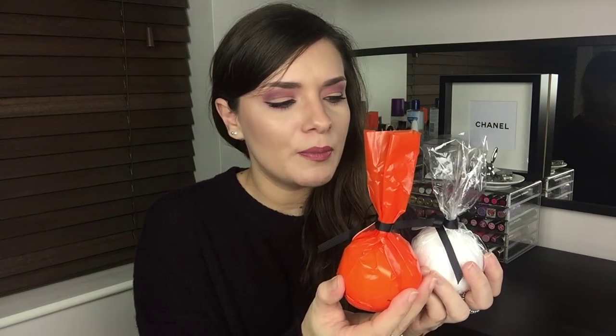Two more things from Wilko's. I grabbed these. I actually had more of them, but I've used them already. One is in orange and pomelo, and one is coconut and vanilla. I do love my Lush for bath things, but sometimes it gets quite expensive to just throw £3 in your bath and go, there you go. So I thought I'd try these ones out. Usually they're around 95 pence when they're on offer, and I think they're really nice. They're not as good as Lush, but they do certainly give you a really nice smell in your bath, and they work, so I would recommend them.